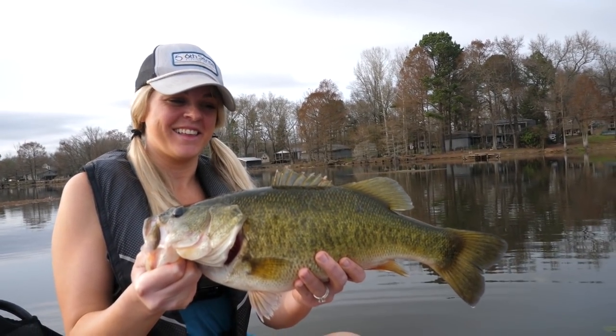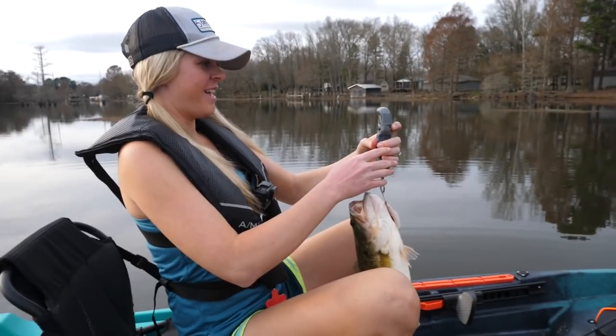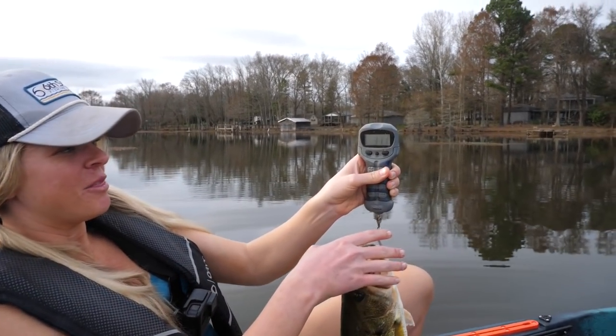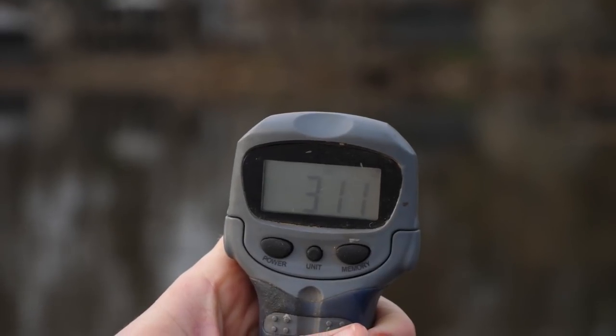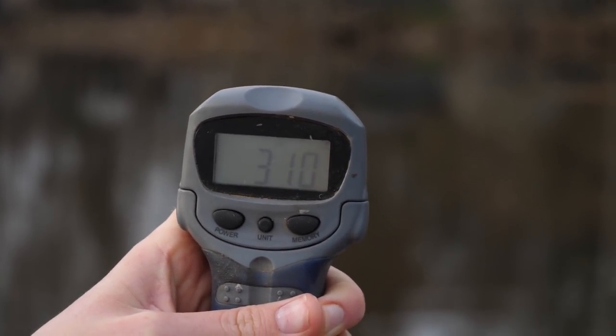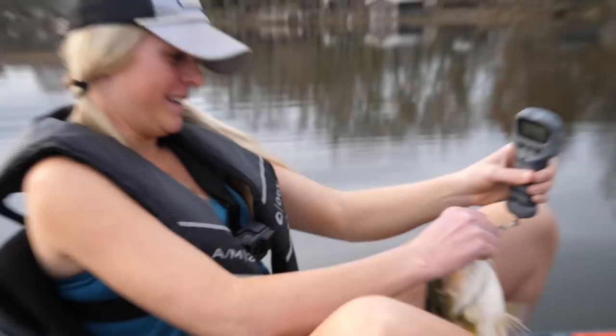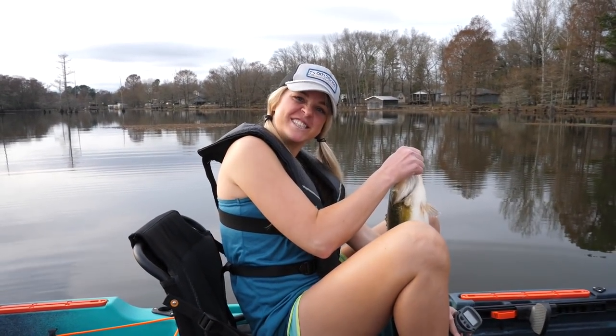You want to weigh it and see how big it is? Sure, yeah. The official weight is 3 pounds, 10 ounces. Yep. I see 3-11. Even better. We'll call it 3-11. Okay. Nice fish, Jay. Yes.